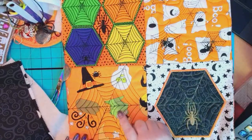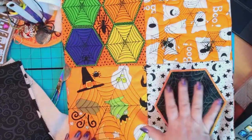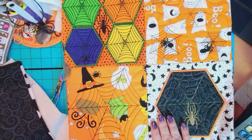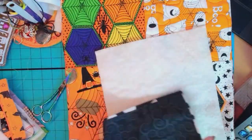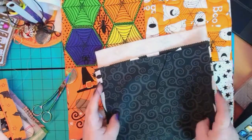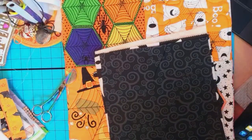And like I said, this is probably my favorite. Lorelei says, oh, you can add Teflon and make it a hot pad. Beautiful size for a hot pad, isn't it? For sure. So I have my batting. I have my background fabric. And I have my machine. So let's head on over to my Luminaire 2, waiting to be a 3, but we don't have it yet, so we're still waiting.